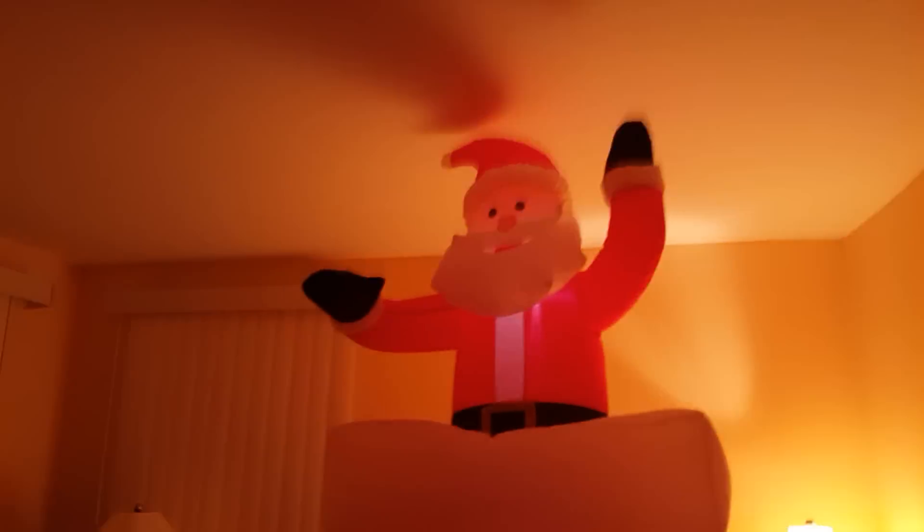Here it is — as you can tell, Santa is inflated but not broken in that sense. He doesn't go down the chimney like he's supposed to, because as you can tell, this part is supposed to be connected to the thing I just showed you. That's why I have to plug him into the adapter so I can get Santa inflated, but he doesn't animate because he needs to be connected to that connector.